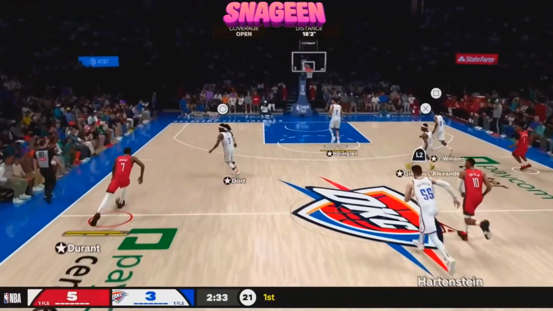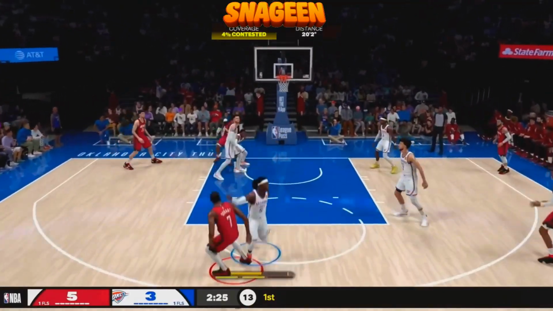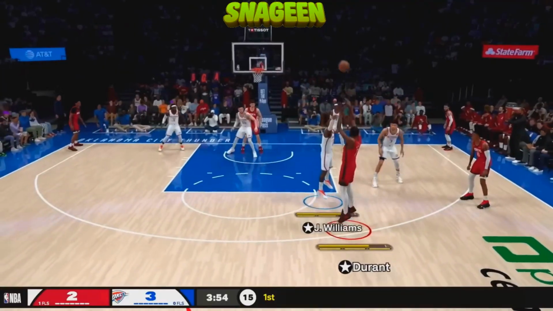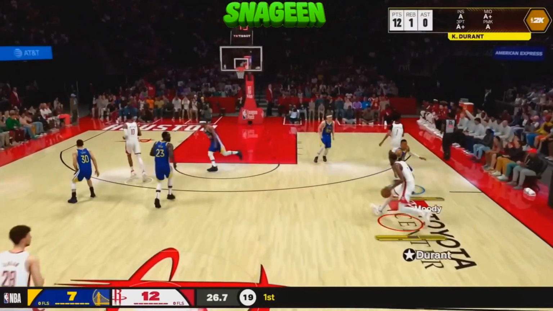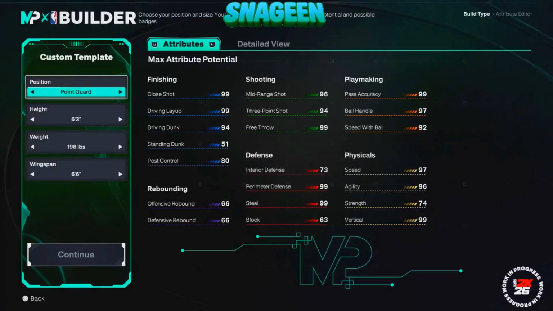As you see, we got the KD build in the background. And basically in this video, I'm going to be going over my build, right? This ain't going to be my exact build, but this is the type of build that I'm going to be making in NBA 2K26. And it's a video by Young Dirk. So let's hop right into it. This is basically a shooting center build. Like I said, it's a video by Young Dirk.